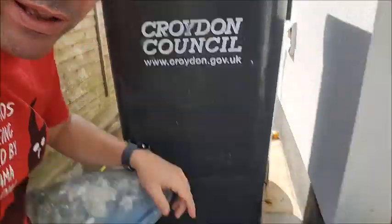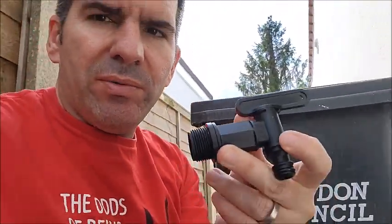All we need to do next is drill a hole around here for the tap. This is the tap - it's approximately 22, 23, 24 mils, I have no idea. Basically the way I'm going to do it - probably using the wrong tool - but this is roughly wide enough, it's slightly too small. So that's going to give me a bit of wiggle room for getting it in, making sure it's really nice and tight. I'll drill through and then make it a little bit larger and then have a nice tight finish.